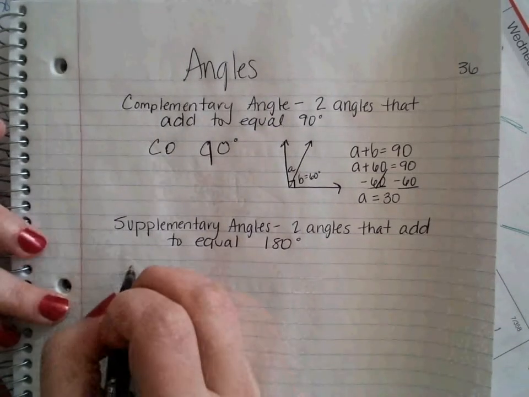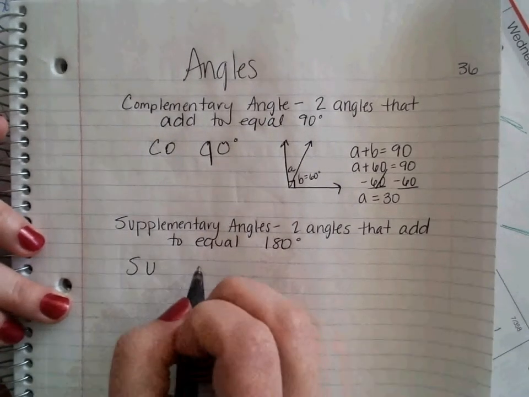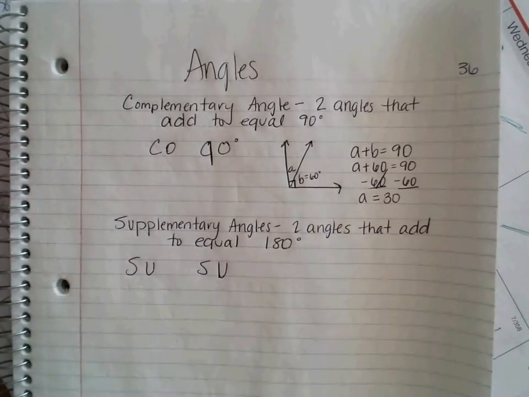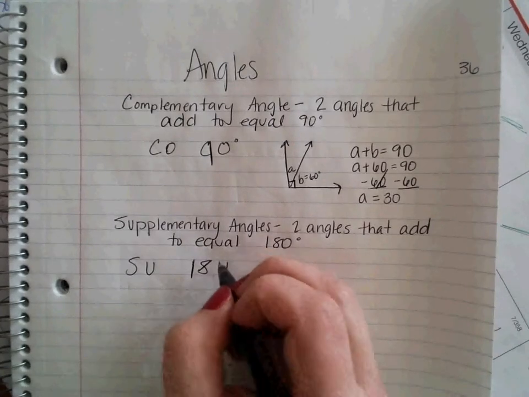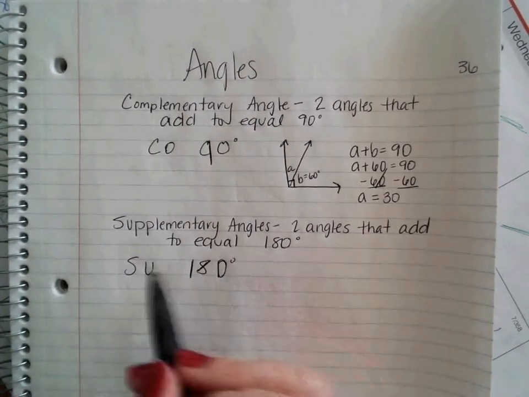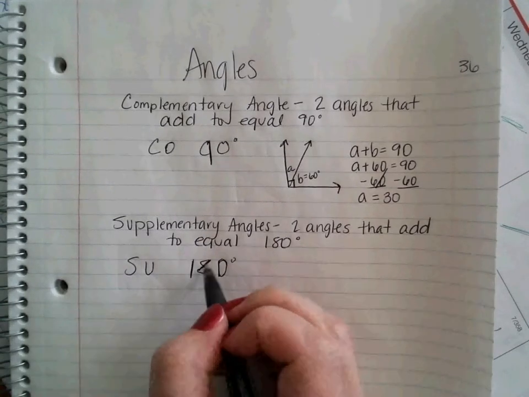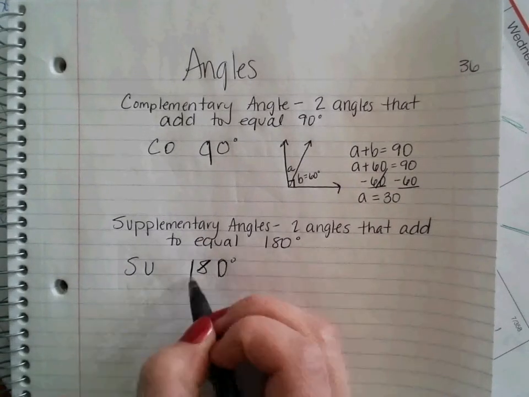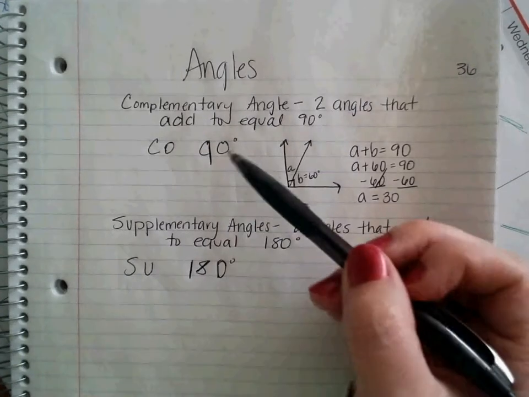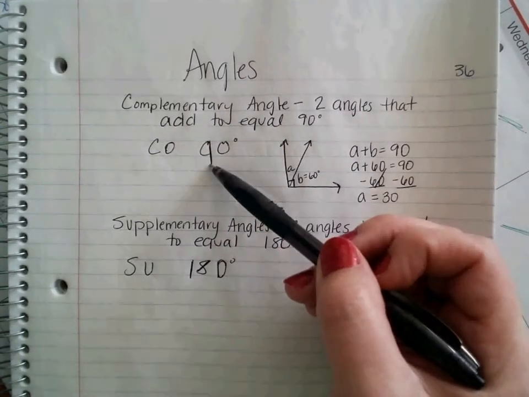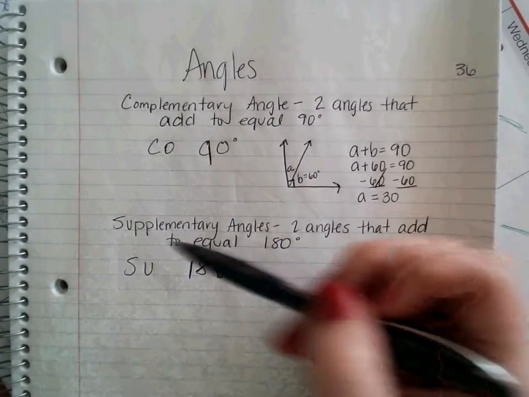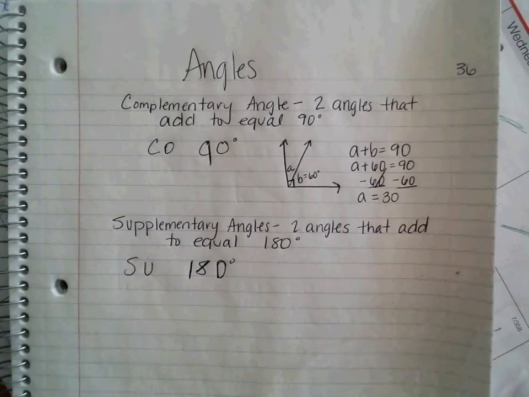Once again, I'm going to take those first 2 letters, SU. So supplementary. And I'm going to add a couple lines. I'm going to add a line, and close in my U. So by just closing in the openings to my S, closing this, closing my U, and adding a line, so closing in my openings, kind of like here, I just put that line to close in that opening, makes 180 degrees. So complementary 90, supplementary 180.